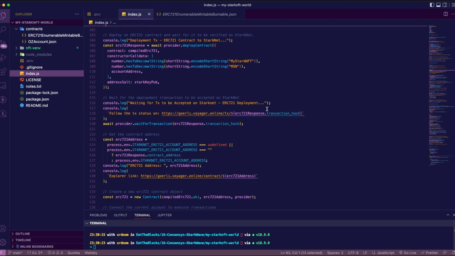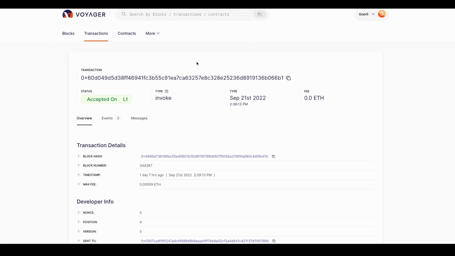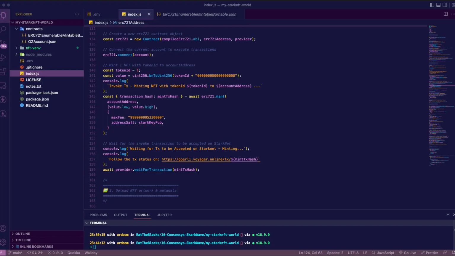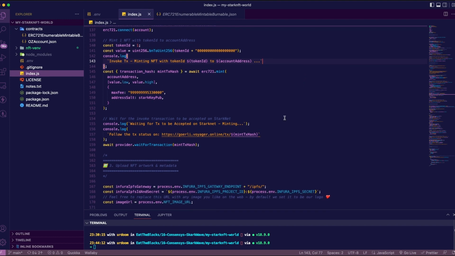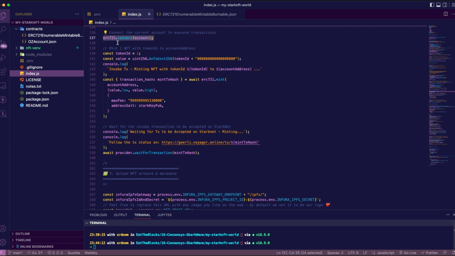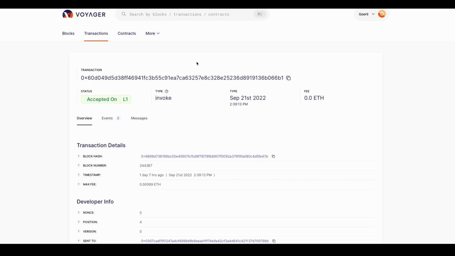Then we will deploy the ERC721 by passing the ABI, the name of our NFT, the symbol, our account address, and public key. We'll be able to visualize the contract in the Block Explorer. We can then create a new ERC721 contract object. Then we'll connect the ERC721 contract to our account contract. The goal of that connection is to define who will be interacting with the network and signing transactions with their private key. Now we can mint an NFT by calling the mint function with our account address, public key, and the NFT token ID that needs to be converted into the one data type that Cairo has, what is called a field element or felt. And again, once done, you'll be able to visualize the contract in the Block Explorer.